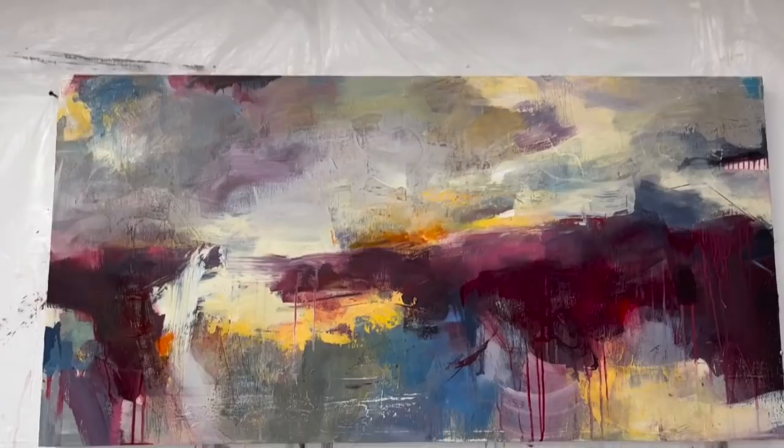I think there's a lot of interesting things going on in it now and a nice sense of variety that I'm happy with. I hope this gives you some ideas of things you might be able to do to create interest and add some depth to your paintings, particularly if you work in layers — removing paint can be as exciting as putting it on. If you'd like more demos, information, education, lessons, artist interviews, and all of that, you can join my artist community. There's a link with this video but you can also find it at louisefletcherart.com — just click on the 'For Artists' tab at the top and you'll find Art Tribe. You can join for a month free, have a look around, and I hope you'll come and join us — it's a fantastic community.